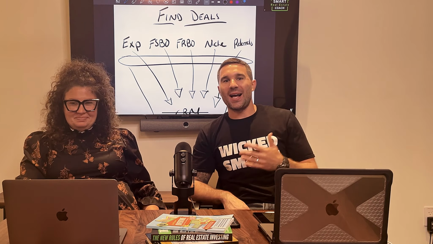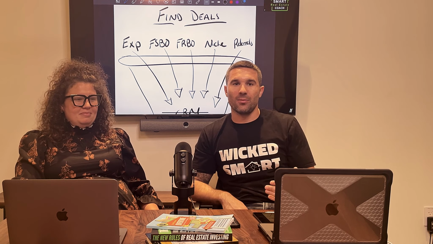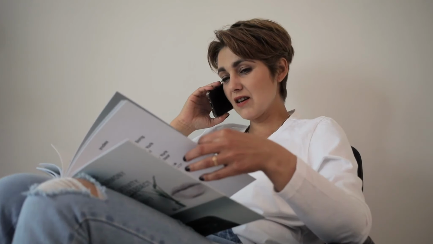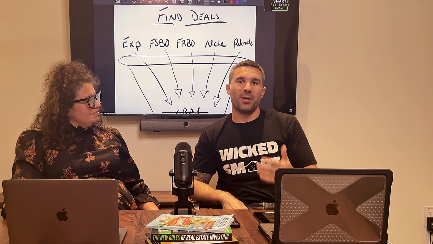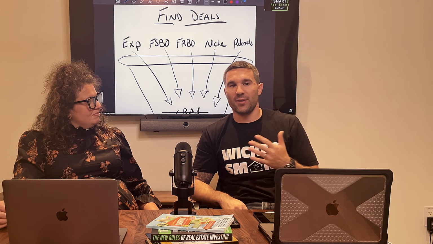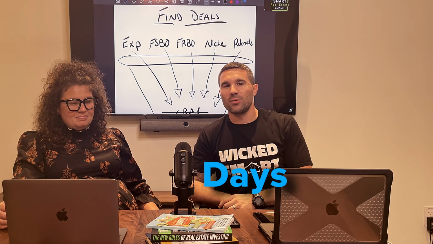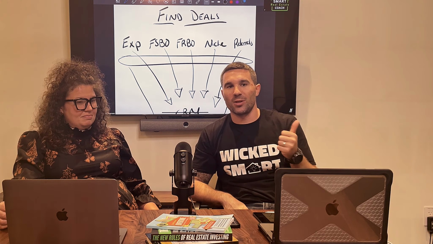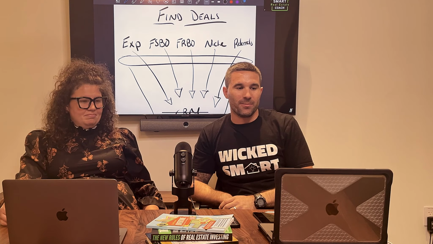So getting past that, and we all know that a for sale by owner, as soon as they hit the market, believes that they have a lot of activity because their neighbors are calling, the agents are calling, and investors are calling. So they believe that everybody wants to buy their house until everything kind of goes by the wayside. Then eventually they're sitting there after 30 days, 60 days, trying to figure out whether they're going to list with an agent or sell to an investor. That's typically what happens most of the time.